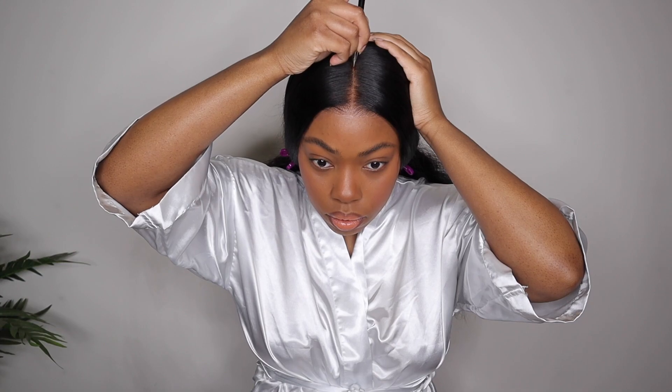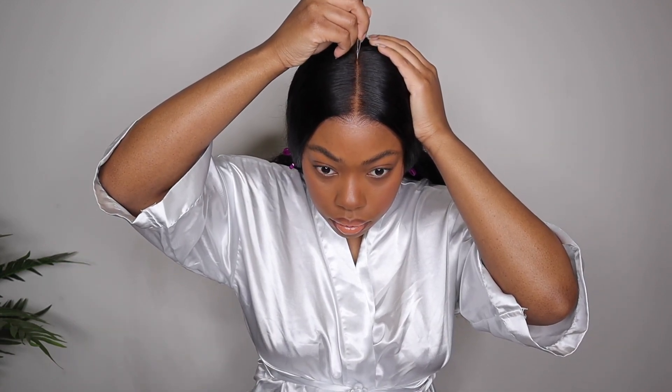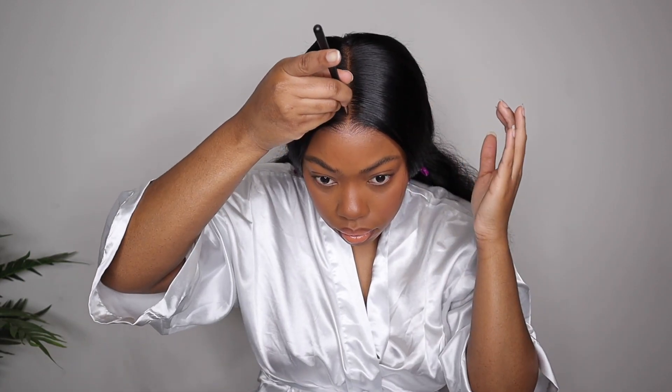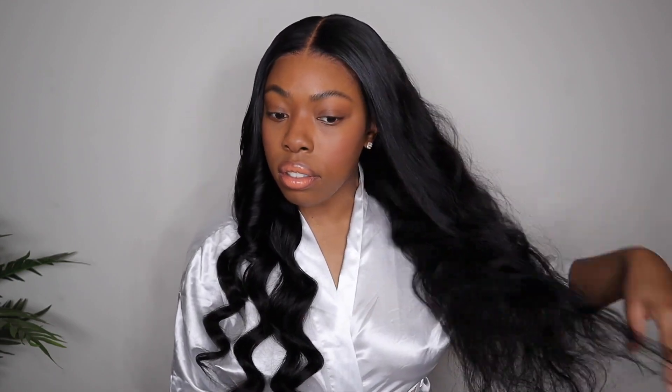Both sides are completed now, so I'm just adding a little bit more foundation right in that middle part. I'm going in with a lighter foundation because your scalp is a lot lighter than the rest of your skin, so you kind of want to mimic that when it comes to wigs, just to help it look even more natural. Once that is all taken care of, it is time to style the rest of the hair. This wig is 24 inches and she is also 180% density — she is giving luxury, she is really cute and really pretty, and that lace is just sitting. I curled one side off camera and now I'm going to show you guys how I did the other side. Fresh curls are the way to go, we don't like messy curls.